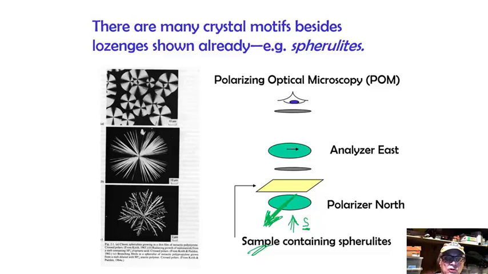And we can set this thing so that the only light that we see is light that's polarized that way. So if I put a non-crystalline material into the sample, what I'll see in that case is nothing. I'm sending in north polarized light, and I'm only looking at east polarized light. If the sample doesn't act and do something to the light, I won't see anything. I'll see blackness. And if you look at these images over here, blackness is pretty common. Okay, so in here, this zone here, this is an isotropic zone, or amorphous zone.